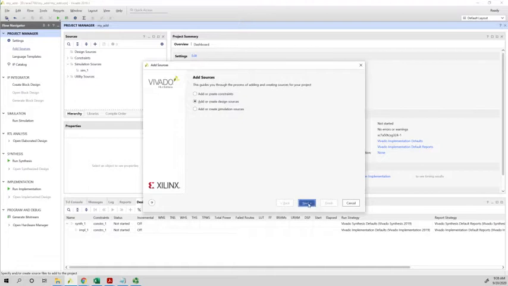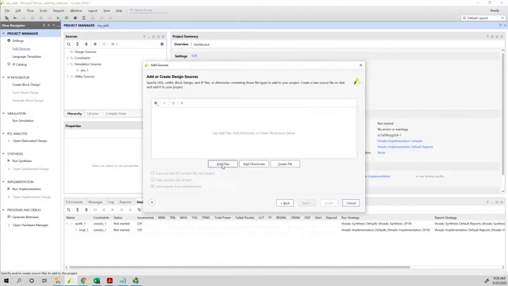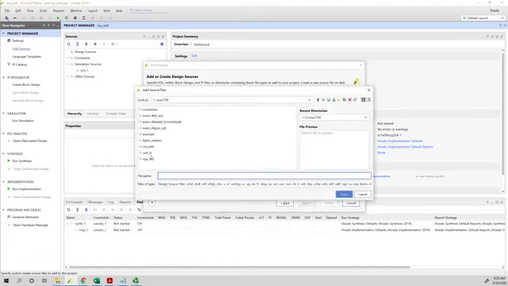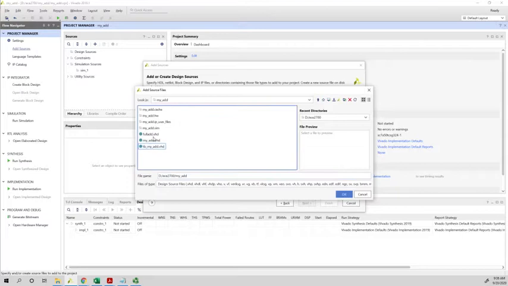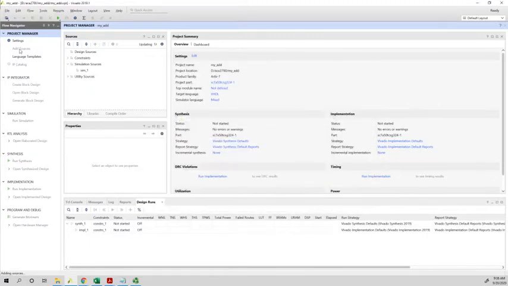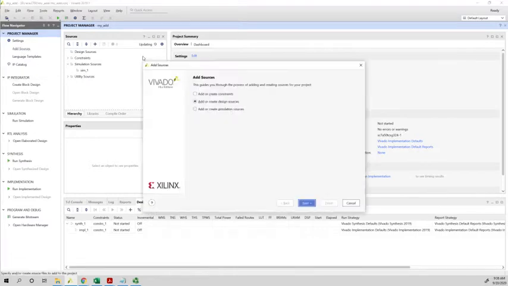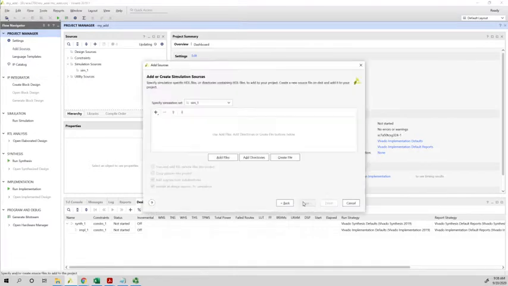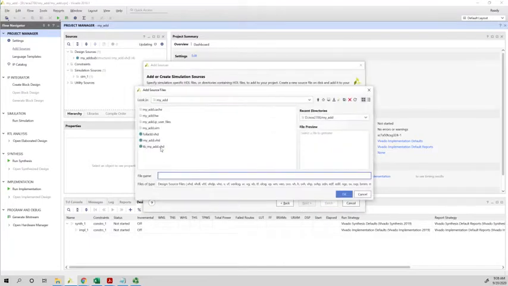This is pretty simple. Let's go to the folder, right? And first add the design sources, which are, of course, just the circuit itself, right? Finish. And then you can add, if you want, the simulation sources. And of course, you go for the test bench.